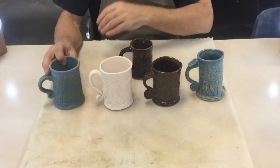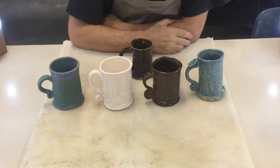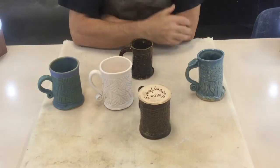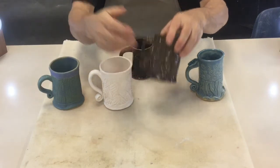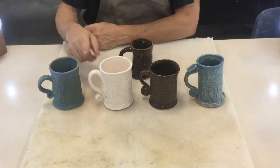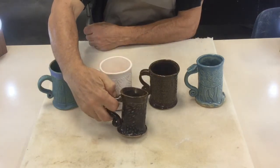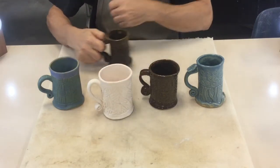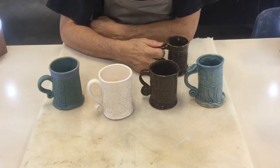They all have textural designs, a rim at the top that is rounded and smooth so when you drink your hot chocolate you won't cut your lip. They all have smoothed bottoms, and your name with a period on the bottom — I'd recommend adding the date as well. Some have a flare at the bottom going out wider at the top, and some are more straight up and down. Those are all design choices you'll be making.